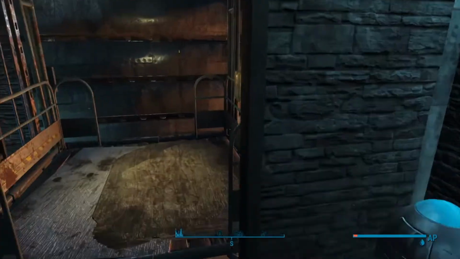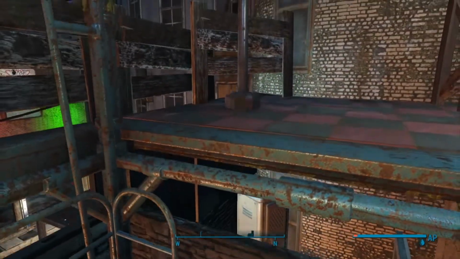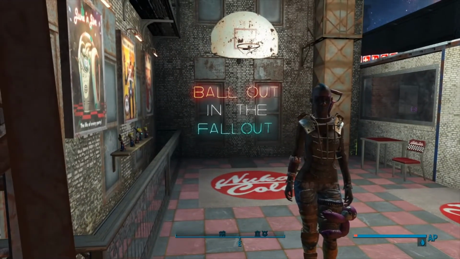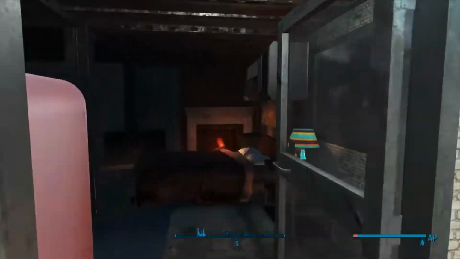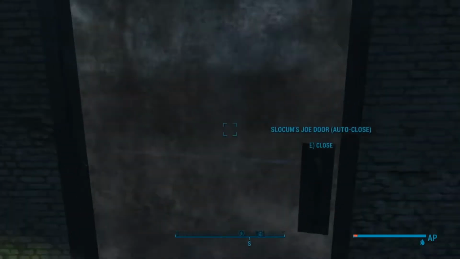And if you go up to the third floor, this is where I set up my own personal space to look out for the Commonwealth. So there's something I should be doing around here? Yeah, you should be balling out in the fallout. So I've got my little basketball court with my bobbleheads to the side. And as you go in here, I've got another room with some storage up top. We've got my couch. Let's go further through here.